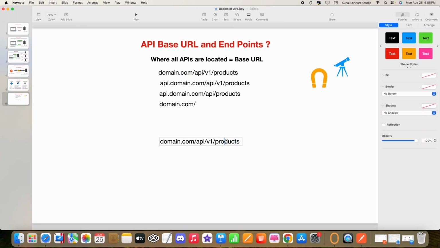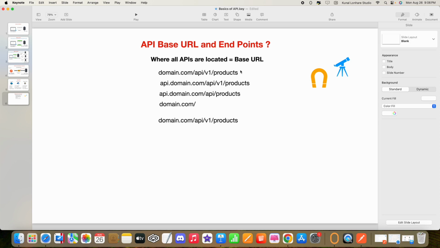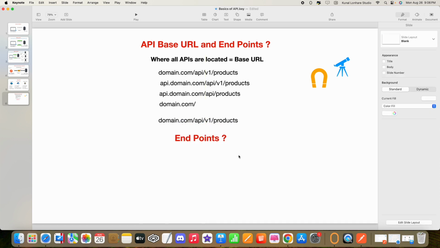Similarly, there is one business selling science related products, so in this URL they have all the science products. Now the question arises: we have understood the base URL, so what is the concept of endpoints? What do endpoints basically mean? This is also very important to understand.